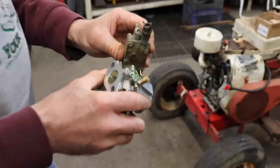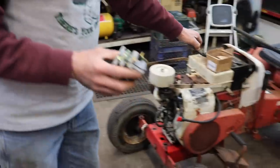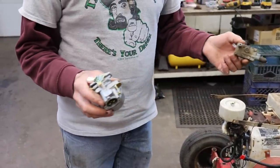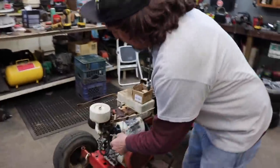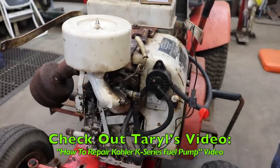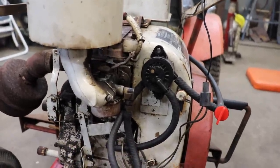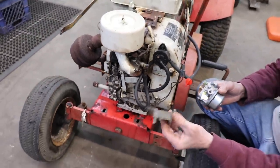And I remember one time I tried to eliminate this on one of these, even though the gas tank was higher, gravity fed. I thought, well, you don't need that stupid fuel pump. The gas tank's higher. Well, it wouldn't work without the fuel pump. You gotta have the fuel pump for some reason. So you can see Elkskin did a retrofit fuel pump, because that's another problem. You need parts for this fuel pump, you're not gonna find them.